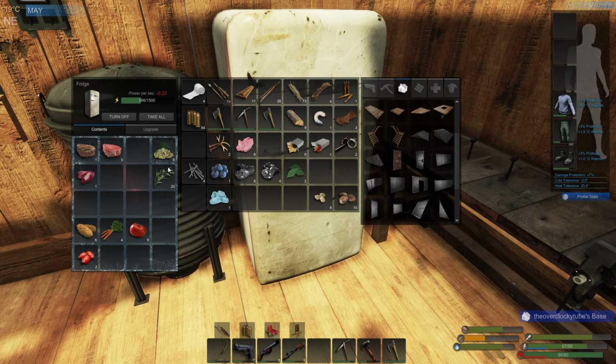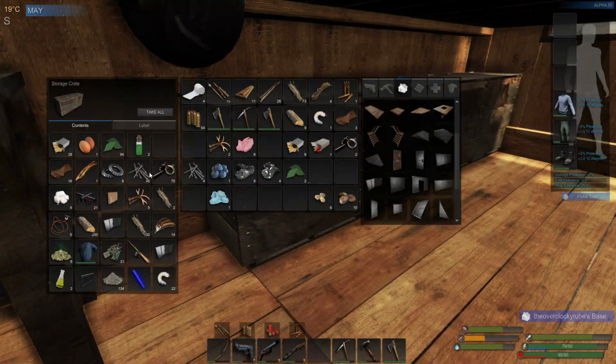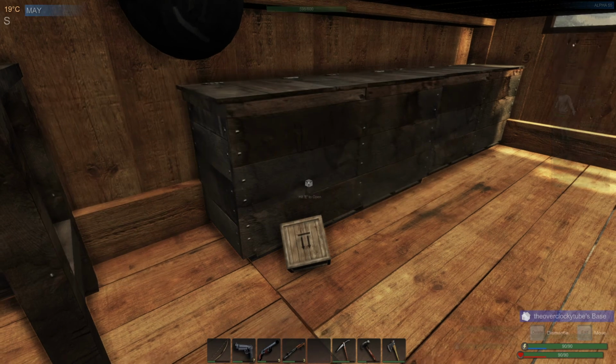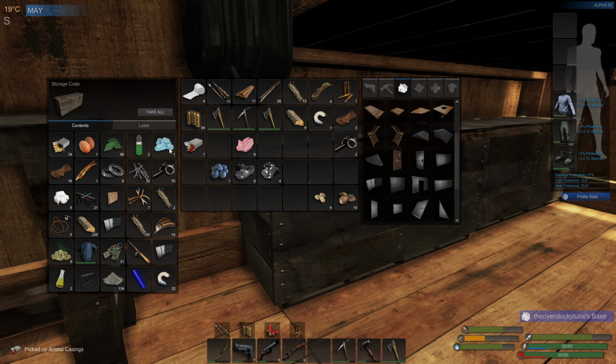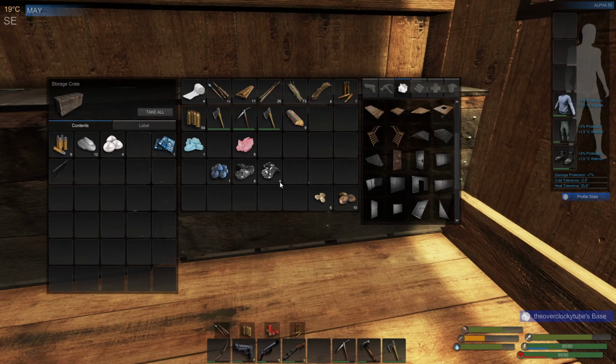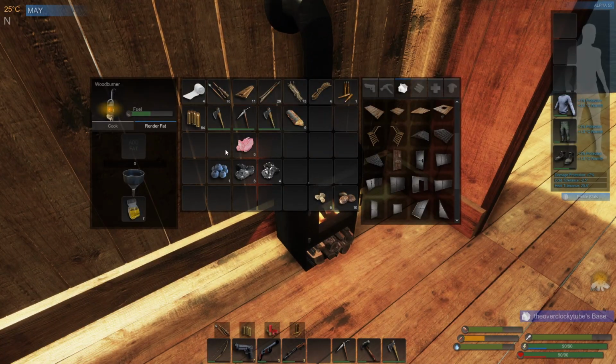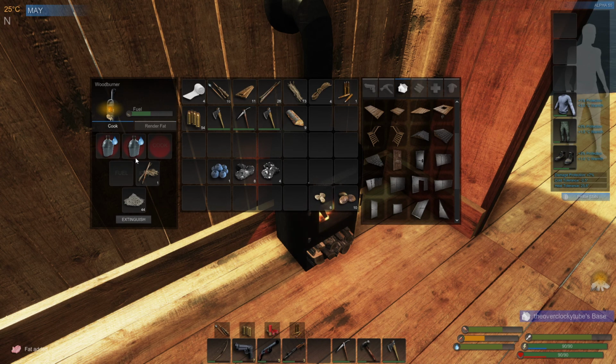Also, look at all that meat. So we've also got some antlers and stuff. We go put that there. Put that there. That there. I think we can put the glass in here as well. Oh. This one. Okay, let's go and take the glass out and put that there. That. And we're going to keep that. So let's quickly go over here. We're going to put the glass in there. And for the fat, we're going to place it there. Let's quickly see. It's not doing too good.